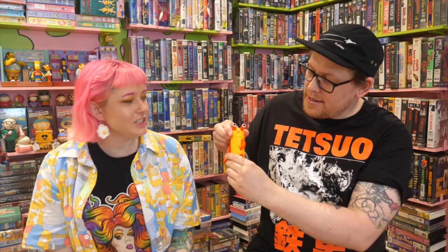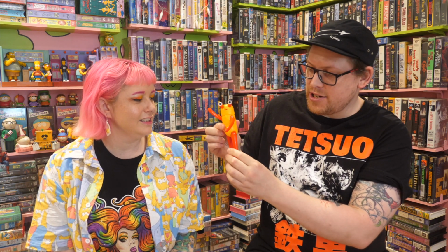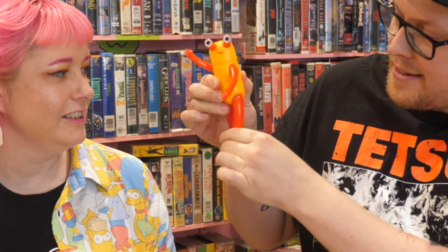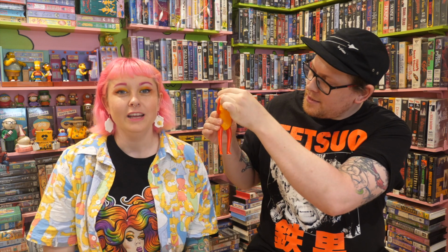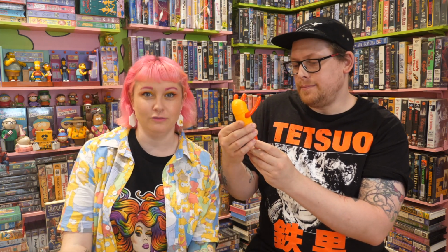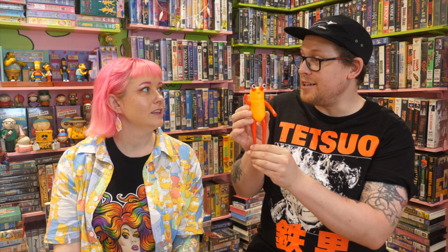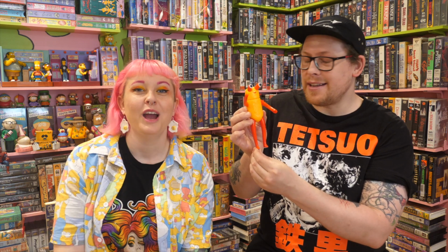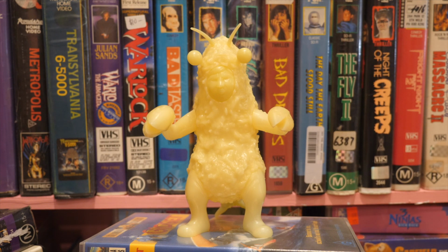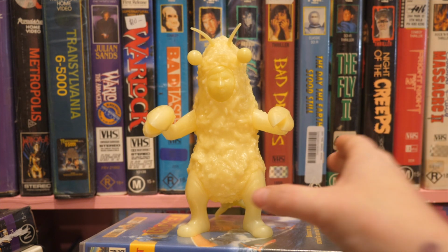He's got a few points of articulation as well. Look at his legs. I like how sassy his legs are. The cool thing about him is he's what you call an art toy or a custom toy. Some cool person on the interwebs designed him and then made him out of soft vinyl, which is super cool. This is actually our second little tempura man. We have two. I like ones shaped like food, apparently. We got the Mighty Jack's Tempura San last year. It was like the radioactive version.